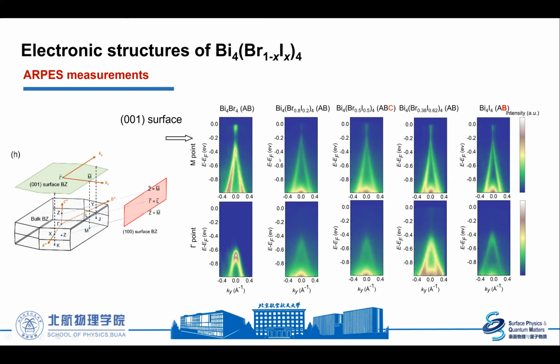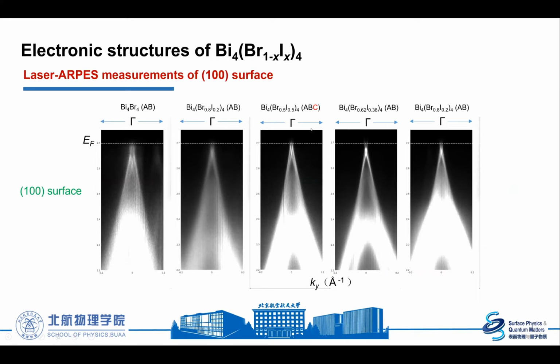But also, in order to figure out which kind of topological phase transition happens in this system, we perform the ARPES measurement with the one-layer surface. For different samples, due to the roughness of this surface, the quality of the measurement by our helium lamp is not good enough. Thus, we use the laser pass to the measurement for this surface. And for the pure bismuth bromide case, we see there are two linear energy momentum dispersions crossed with each other with a gap open at the cross section. With the increment of iron dye concentration, the shape is almost unchanged, but the gap size is diminished. So in this case, we think that there is no change at the gamma point of the one-layer surface.